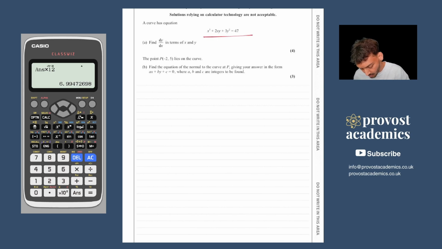Okay, so we've been given some function. It has a mix of x and y. I'll be asked to find the derivative. So this is an implicit differentiation question. The way you figure out that it is implicit differentiation is because you have both x and y being multiplied, and you're being asked to actually differentiate that.